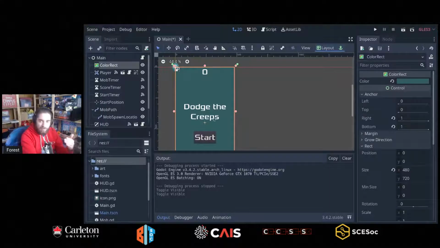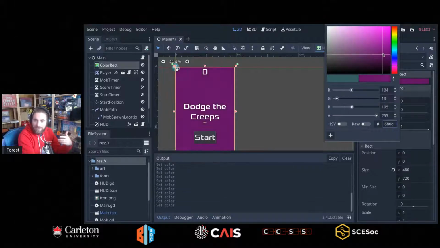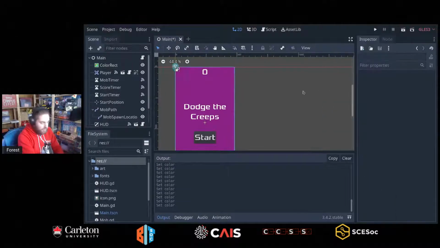One of the really great things about Godot is its ability to very rapidly prototype, very easily move things around. And one of the ways I wanted to show is, when we're running the game, I'm able to edit stuff in the editor and have it change in real time in the game. Instead of having to reboot, get back to the same place in the game and start from there, it's a lot easier to, for example, change the color of this. If it was running, which it won't right now, I could go like this, and then in the game it would also change that color. So super useful there. Can I? Yeah, okay, I'll undo that color.